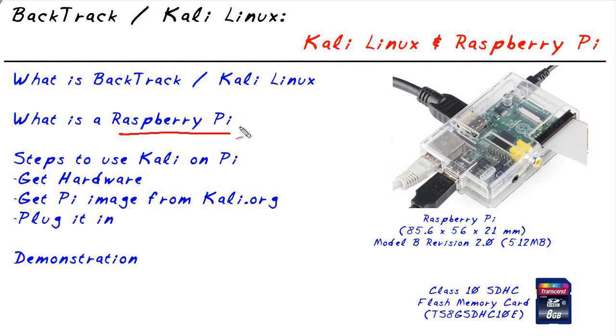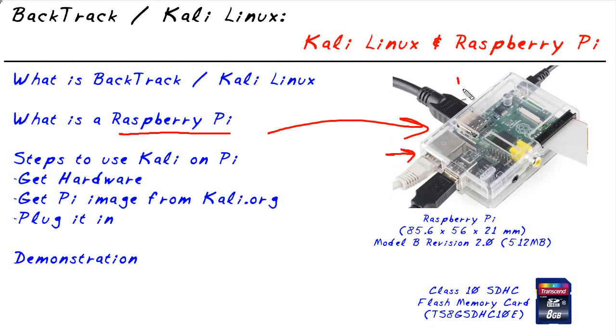Our next objective was to identify what exactly is a Raspberry Pi and how does it taste? And the answer is I don't know how it tastes because I haven't tried eating one. It's actually a computer. Here's a Raspberry Pi, and it's small enough to fit in a person's pocket. Now, when you purchase it, you can purchase just the Raspberry Pi. You can purchase an optional plastic case, and then you simply plug in.